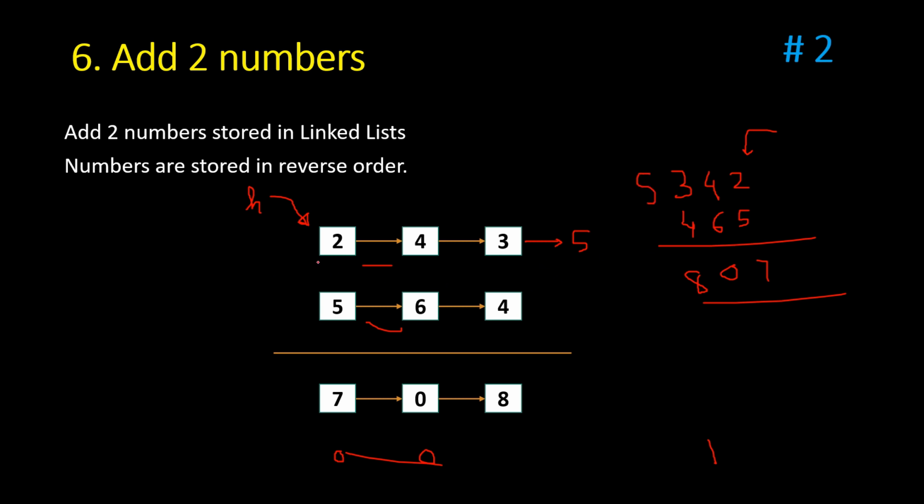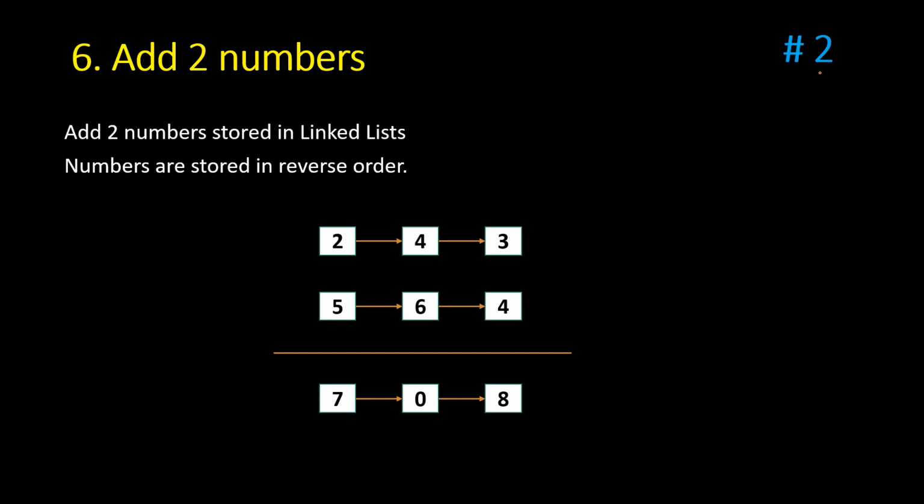So when this ends, you have to return a new list. You can just add the carry values and process this list, because the other list has ended. So what will be the time complexity? It will be the bigger of the lists. If this is m and this is n, then the time will be the longer one, max of m and n. And it's LeetCode problem number 2. Let's see the next one.